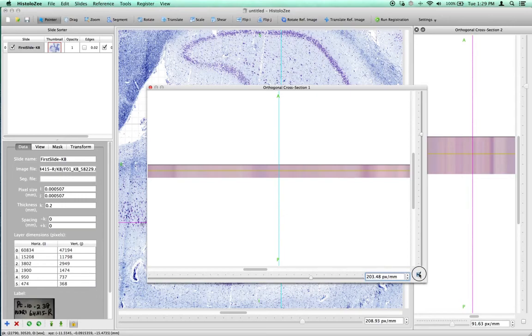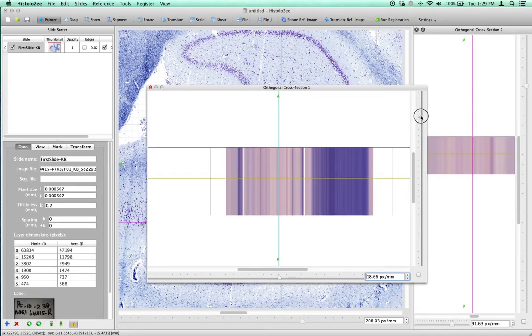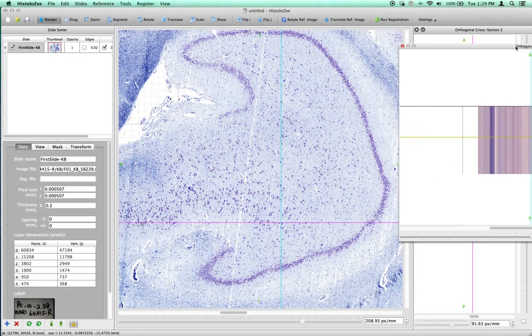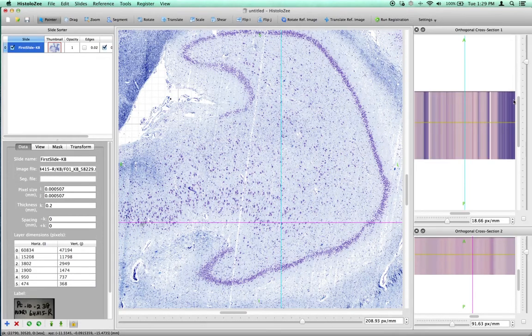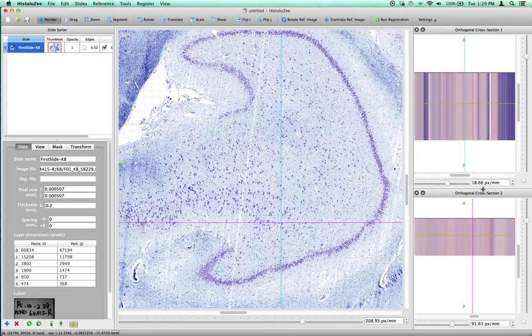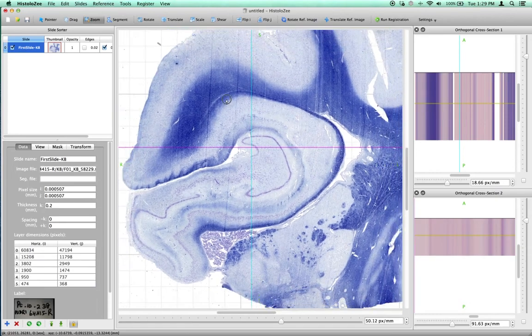So I'm going to turn off that check and zoom out from the horizontal view and zoom into the vertical view. Now you can see a better representation of our slice. And you can drag these docs back into the main window at any time. Everything can also be resized as you like it. I'll just zoom out of the window here.